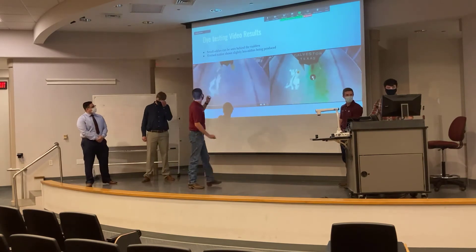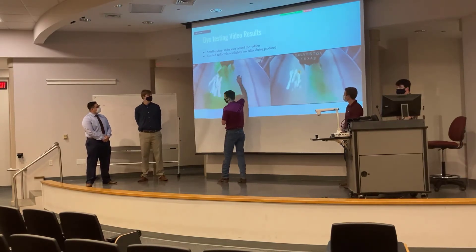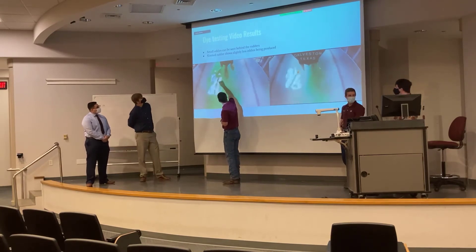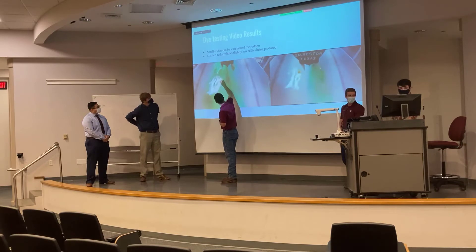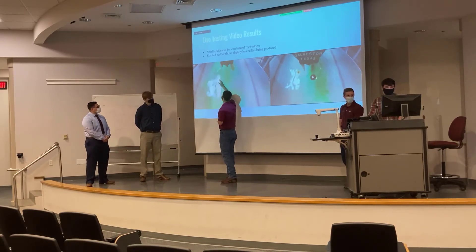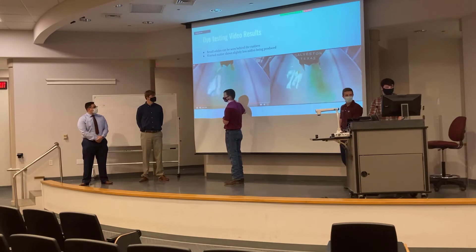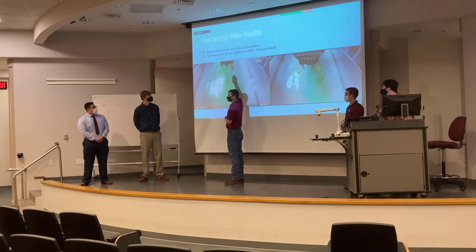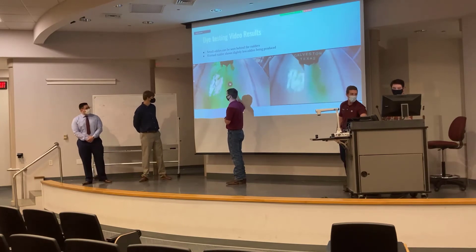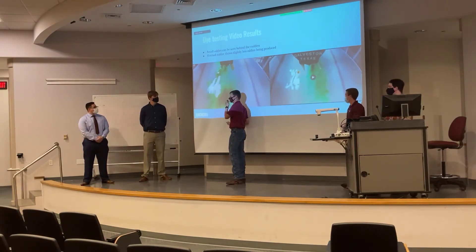This is our dye visualization test with both the slanted rudder and standard rudder at 30 degrees, as a side-by-side comparison to observe eddy differences. In the video you'll see a light paint that gets darker where the dye is swirling, creating more layers. After multiple test trials, we noticed the standard rudder produced more eddies both closer and further away from the ship. The eddies don't just stop within a short frame — they continue on for a long time, which you can see in the wake. That's pretty interesting.